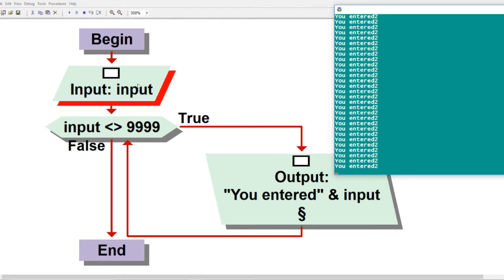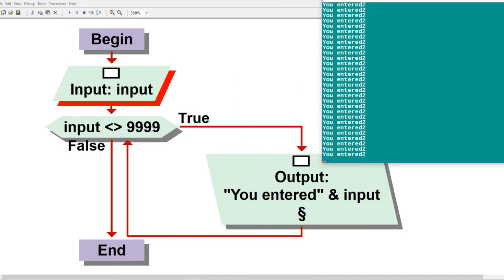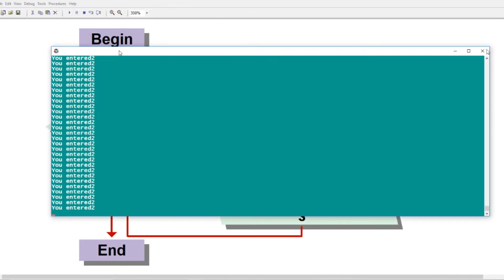Well, notice there's only an output in here. I don't have any input inside my loop either. So there's no way for me to get to this Sentinel value. Just like before, I needed to increment my loop control value to make sure that my while condition could at some point become false. Right now in my loop, there is no way for this condition to become false because once the user enters an input, there's no other chance to do it again. So there is no way that this condition can become false.